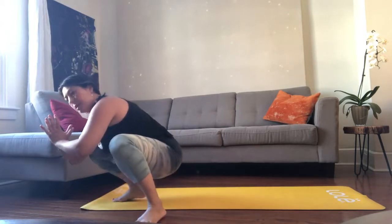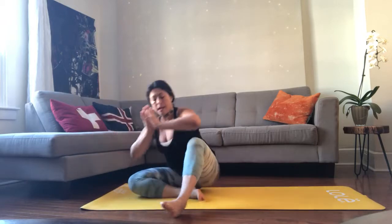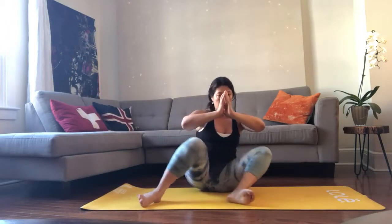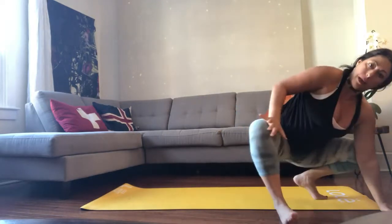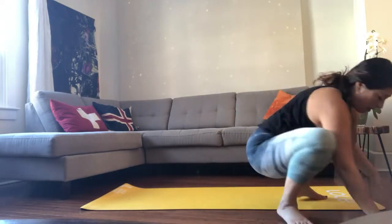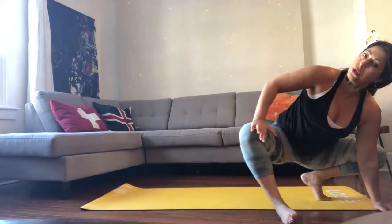And then here we go. You're gonna step the outside foot. You're gonna pivot it in, and you're gonna lift up, and you're gonna go to the other side, and then you're gonna step and step. And then maybe this time adding on to, see if you can get a little bit more range. No worries if not.